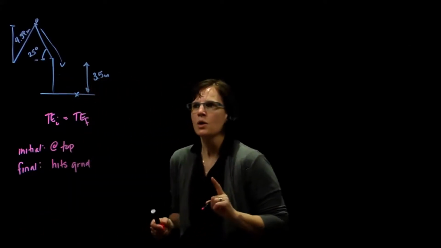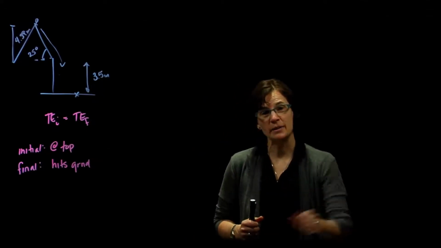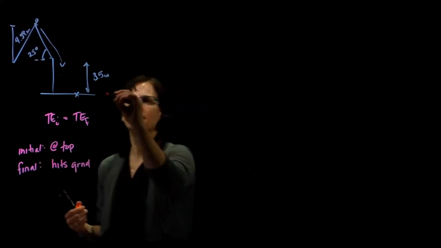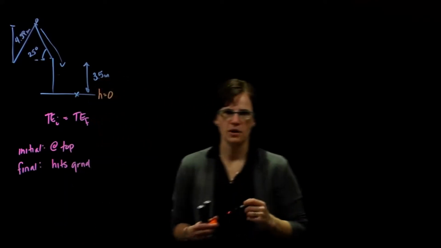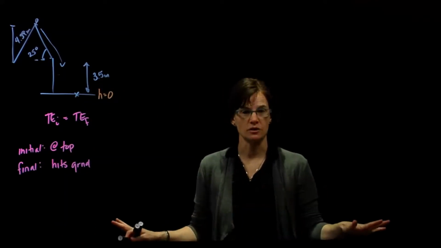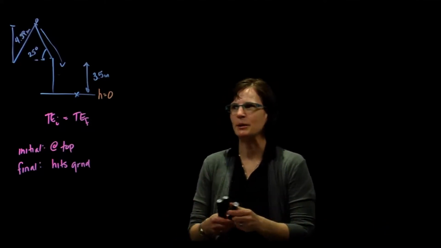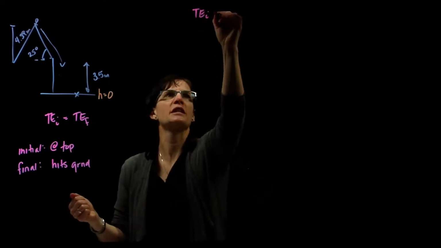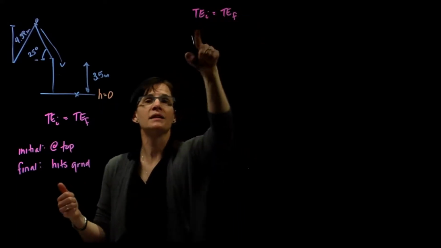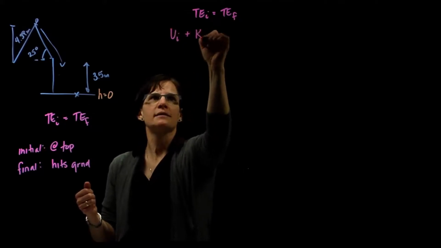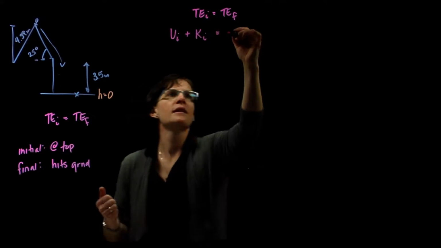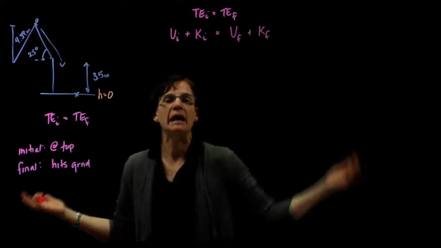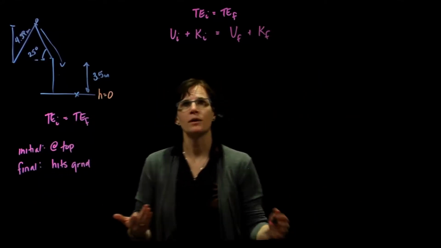All right. So with any energy problem, because I'm looking at mechanical energy, potential and kinetic, I need to identify a 0 point. Let's identify our 0 point at the bottom. So I know that when she hits the ground, she has no potential energy. That'll make solving the problem a little bit easier. So let's look at our total energy. I'm just going to rewrite the total energy relationship: the potential plus the kinetic at the initial condition equals the potential plus the kinetic at the final condition, whatever it is.